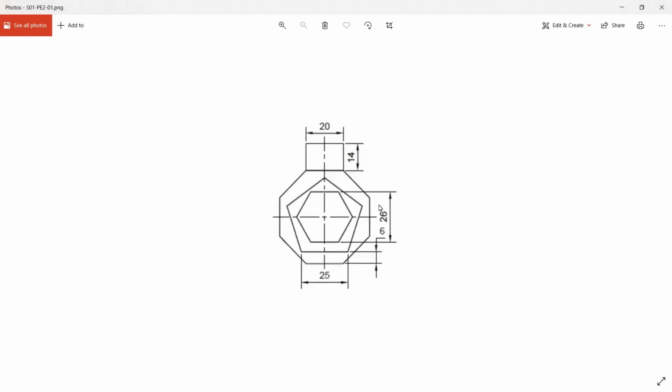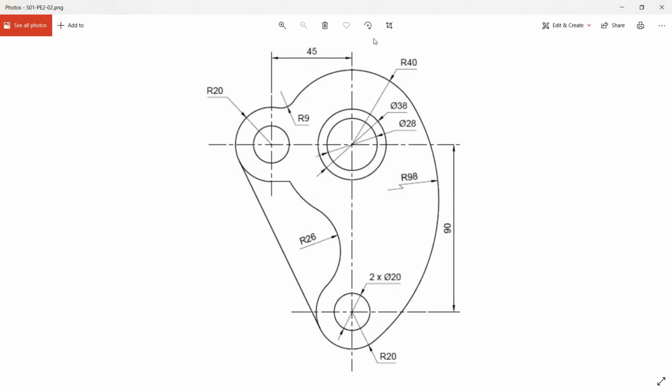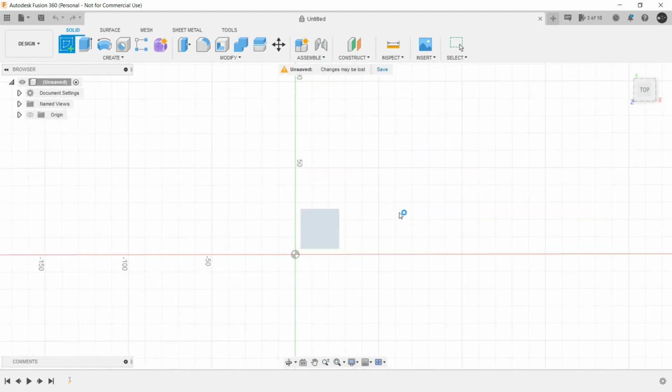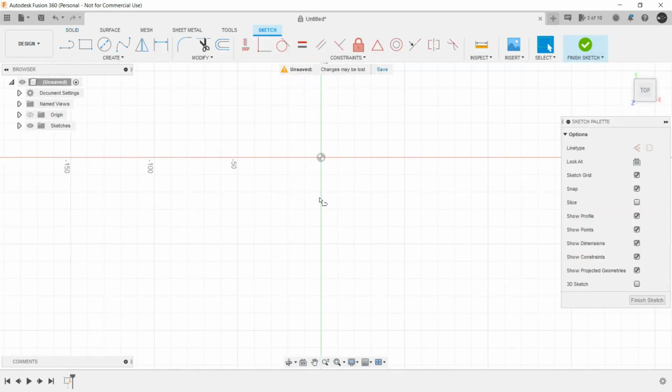Now for the next exercise, let's solve this one. Let's make the sketch of this one. So as you can see here, first we have to create these center lines. Let's just create two horizontal and two vertical lines.